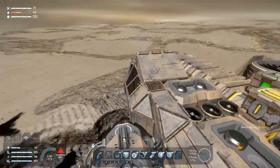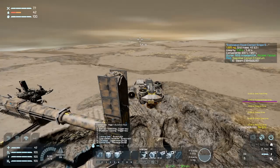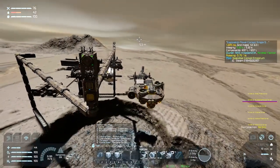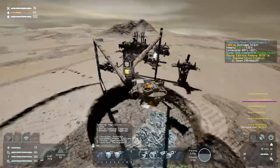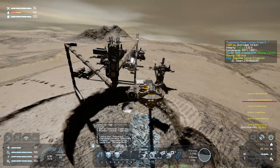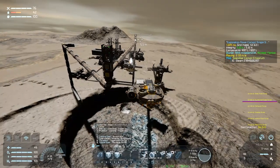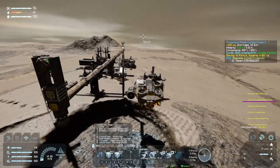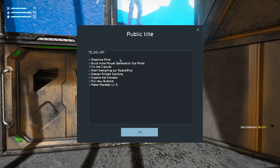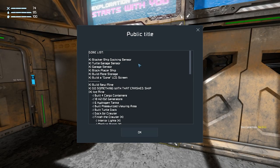Man, that took significantly longer than I was expecting, but we did it. Okay, so now this is a static grid and that's a static grid over there. So hopefully that wasn't just a waste of time. Hopefully that makes a pretty substantial difference in the shakiness of our mine. All right, we have stabilized the mine. Let's move that over to the done list.